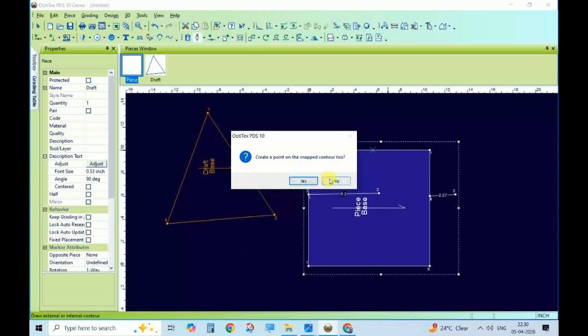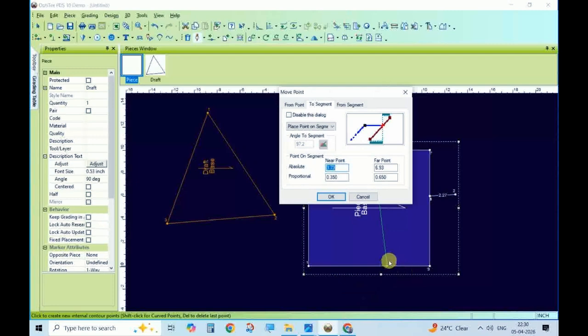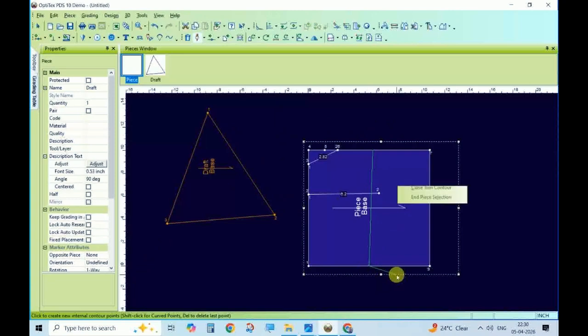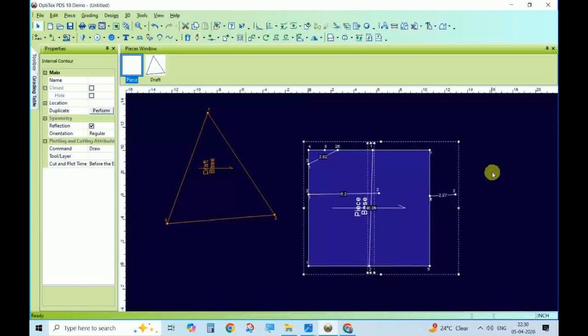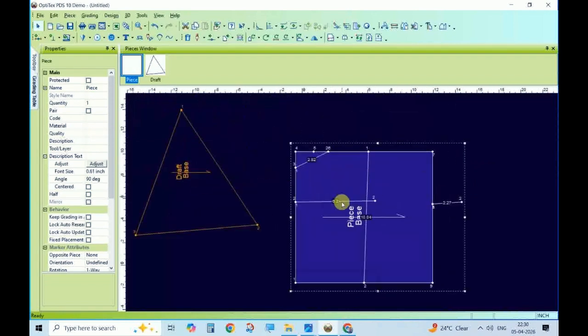Now it is asking that you want to create a point here. If you don't want to, it won't create the point. If you put the same in the same proportion, if you put 0.5, then it will draw it in half. In this way, OK. So this becomes our second tool, the draft tool.